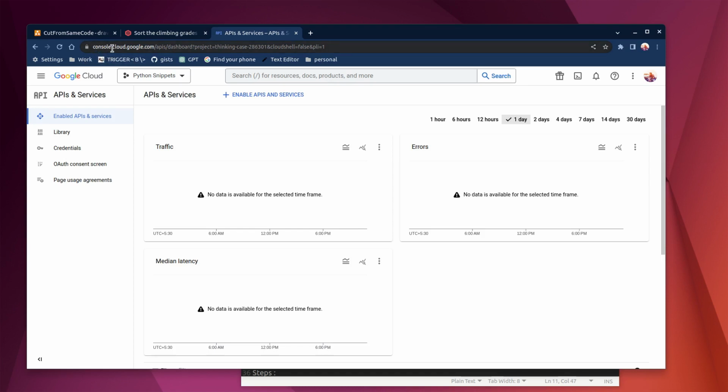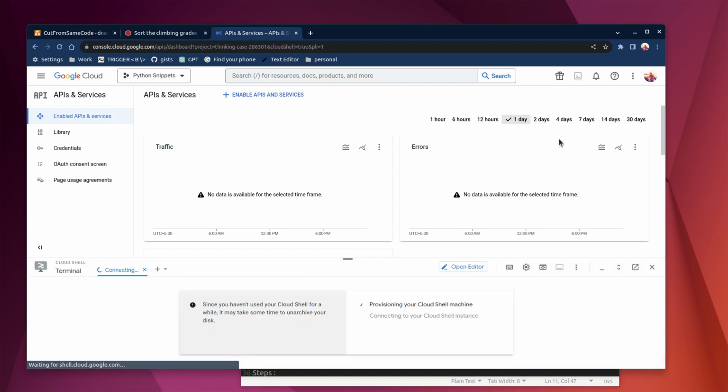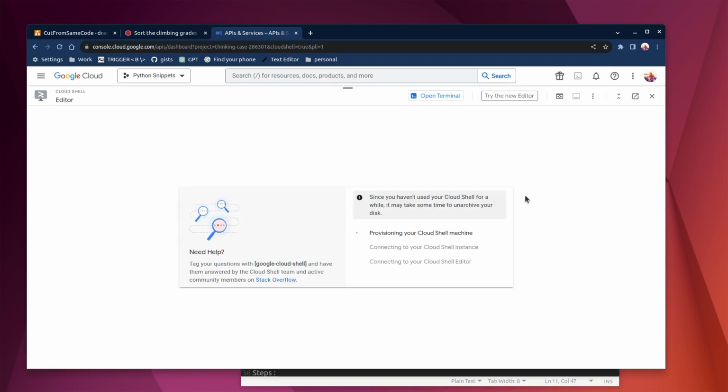You need to go to console.cloud.google.com and log in. Click on this button, which is a terminal icon. Once you click on it, you get an open editor option. Click on open editor. You can also clone your Git repo if you have one. I've already cloned my Git repo a long time back, so it should be available right now.